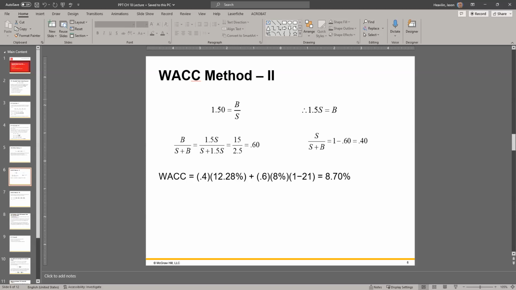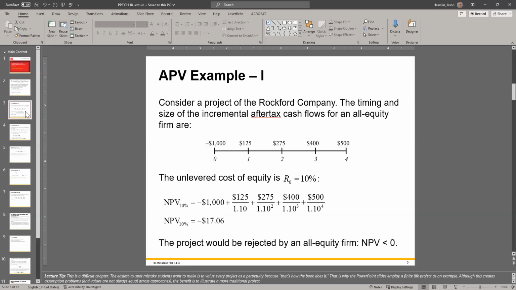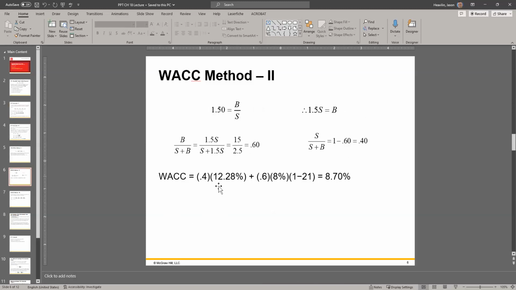Now, you may notice that in the same scenario before, the cost of equity was 10%. However, when you added debt in the formula, the cost of equity went up. And there's a reason for that. When you add debt to a project or a company for that matter, the beta is going to increase, is going to get higher. So that increase in beta then increases your cost of equity. Makes sense? Debt adds risk.